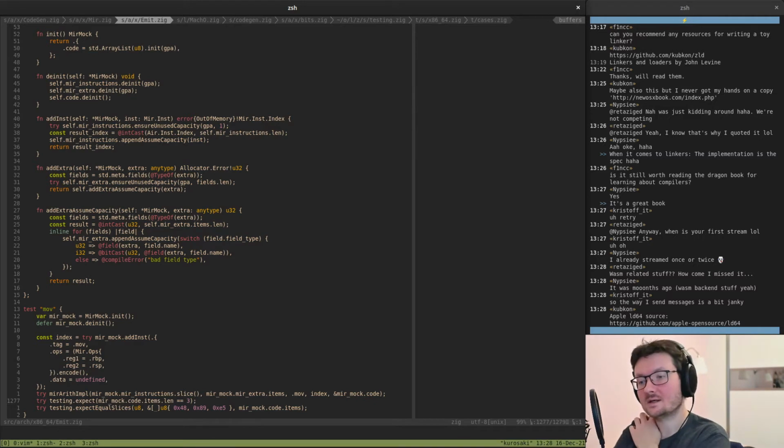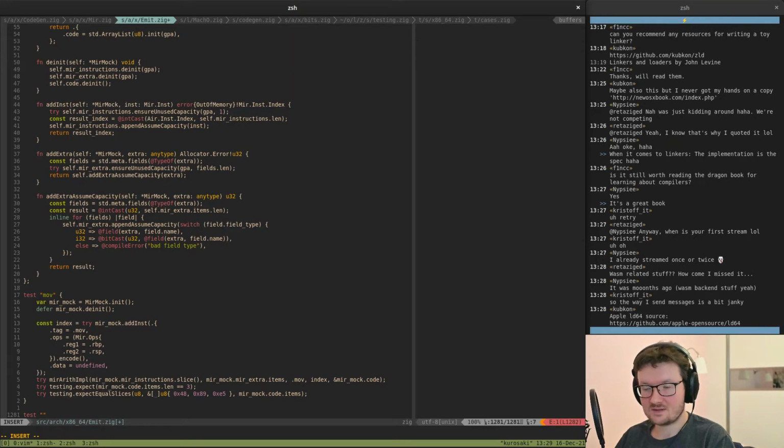So you got something here. I'm wondering. Yeah, I guess this is the best way. We would like to test it this way, right? Have it basically compare the actual opcode, the actual encoding of the instruction, I guess. So with this in mind, later we can actually, maybe not in this stream because I don't think I will have time, but maybe in a subsequent one we can optimize this out, or maybe I'll do it offline, clean it up so that we don't have to specify all of the instructions like this.